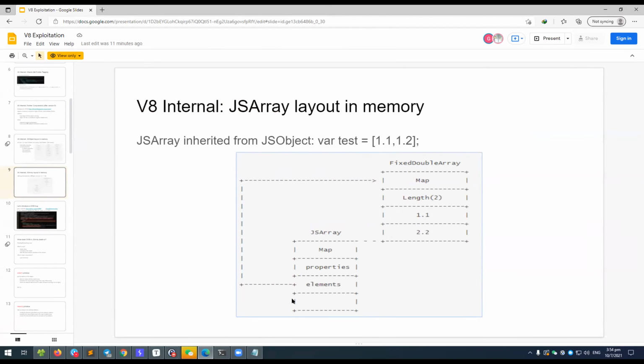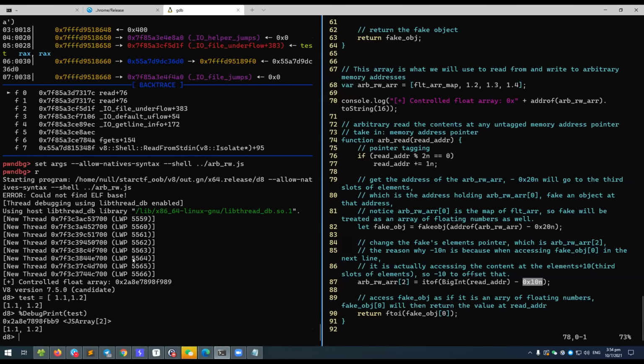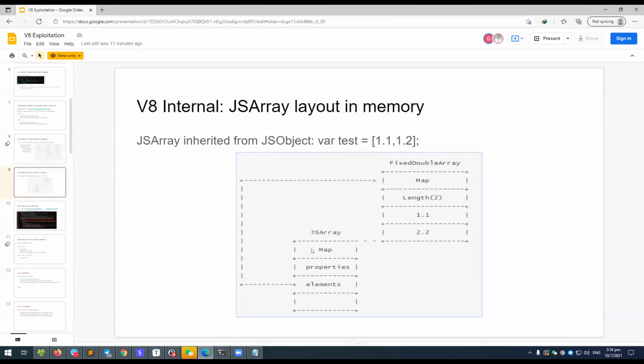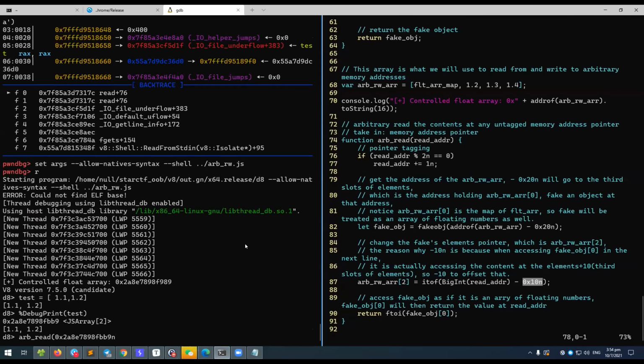Let's try to read at this address, using arbitrary read. This is the address of the test JS array. Then plus 8, plus 8, plus 8. I will read here. I need to plus 0x18.